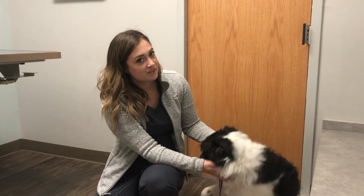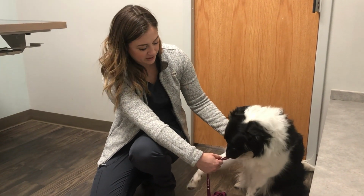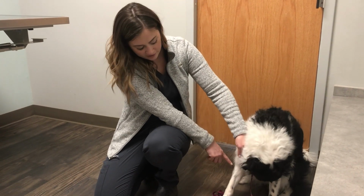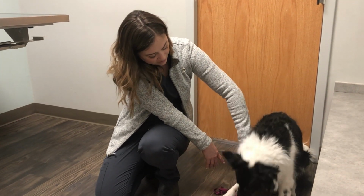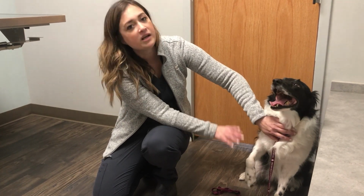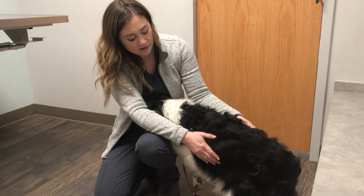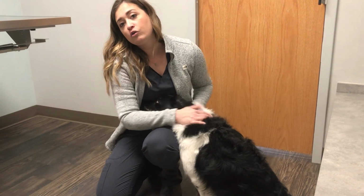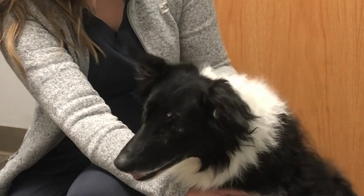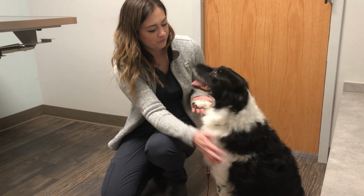All right, we got this girl in. She's from the Mesquite shelter, and the rescue that asked us to help out was Border Collie Rescue, and they're awesome. She had a cone on, now she doesn't, so she's licking at this wound. She's not using this front right leg, and then has a draining kind of open wound on this leg as well. So we started antibiotics and pain meds. We are going to sedate her now. I'm gonna sedate her, clip and clean that, and then try to figure out why she's not using it, because I don't know if it would just be that laceration that would cause like no usage whatsoever. Look at those ears! I know! You don't want to shake. I know. Alright, let's do it.